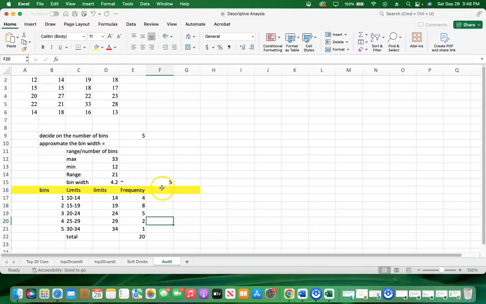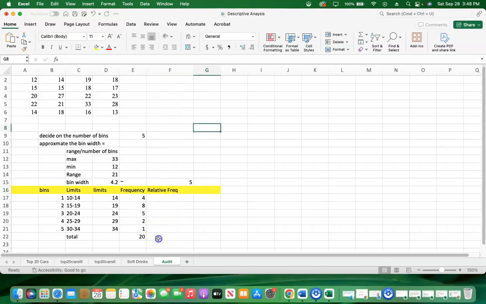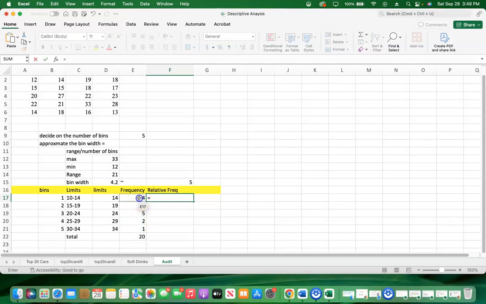So in this case also, you can find relative frequency. And we're going to do exactly the same as the way we did for the soft drink, where we will put equal sign, click on the frequency for the first bin, divide by the total, which is 20.